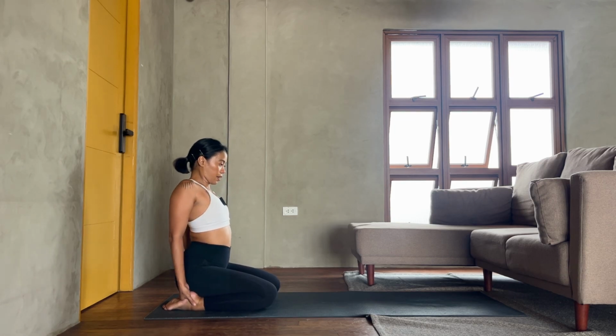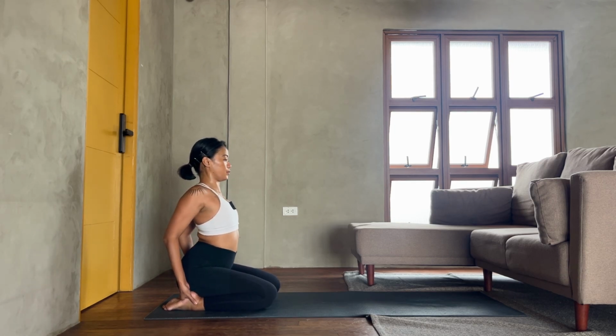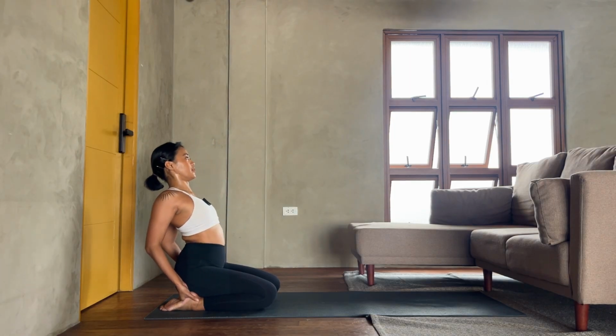Roll the shoulders down and back, open your heart, tilt the tailbone to the back, lengthen, shift your weight to your hands, lean back.